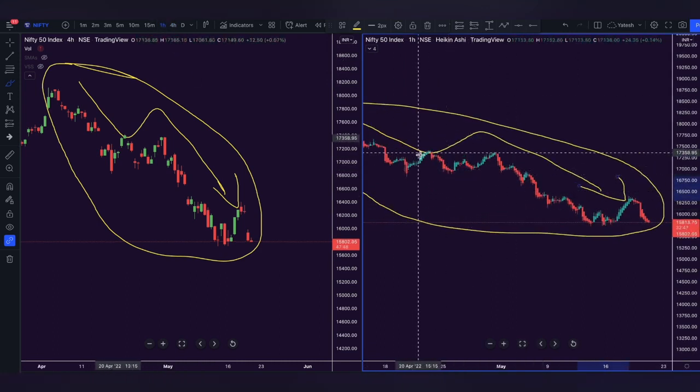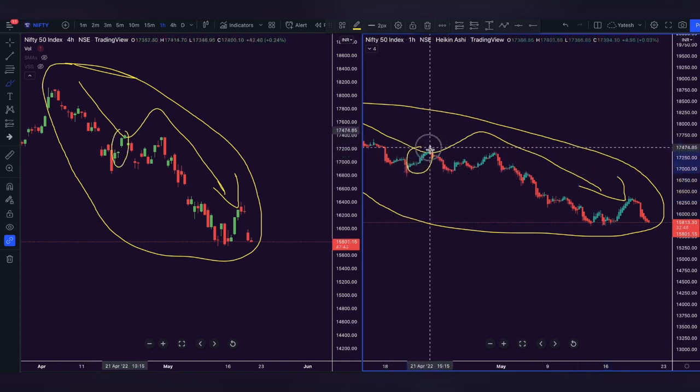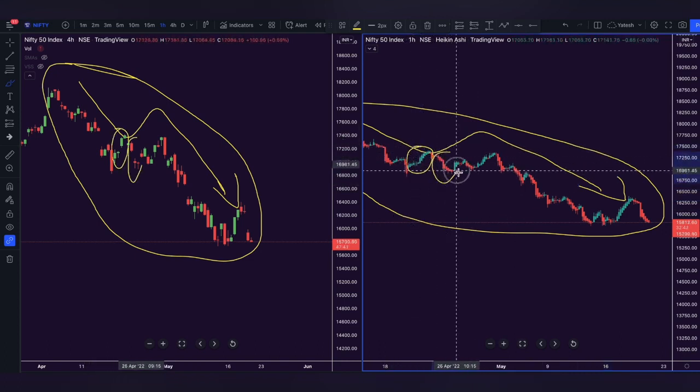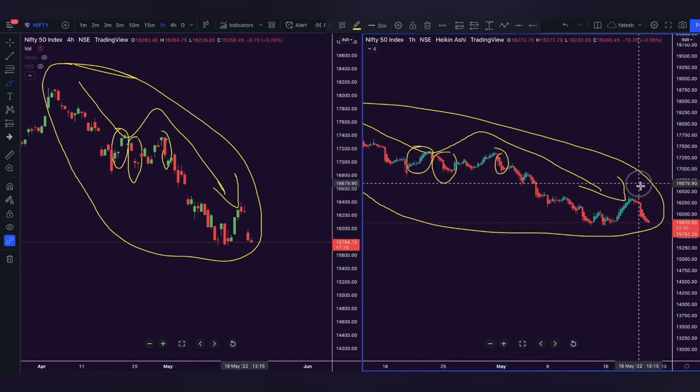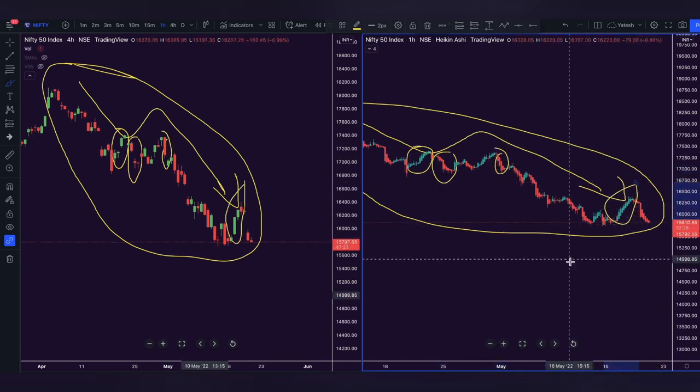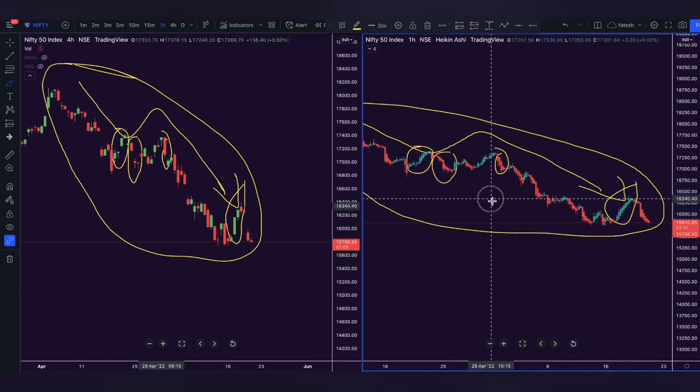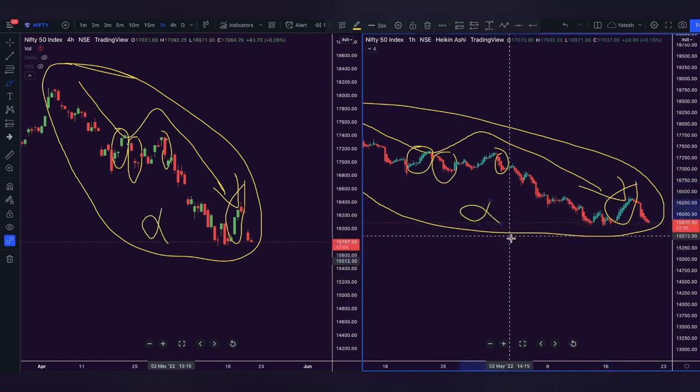Now here you can see continuous green candles and continuous red candle. Now the common mistake which a beginner will do is whenever he sees a red candle, he'll look for selling. Whenever he sees green candle like this, he will try to buy without any proper logic. If you trade like this, there are high probability that the market will give you a false breakout and you will lose the trade. So what you need to do is you need to follow all the rules which is taught in this video to make consistent profit with this strategy.